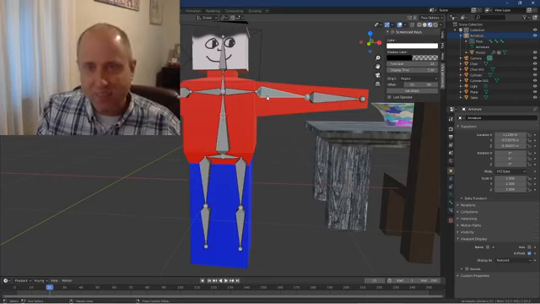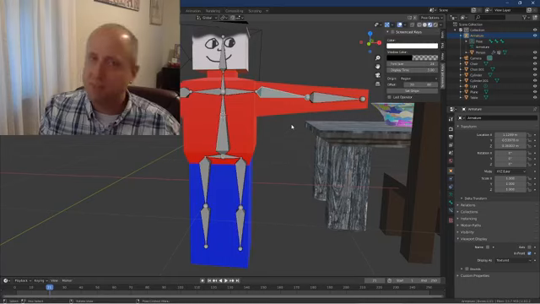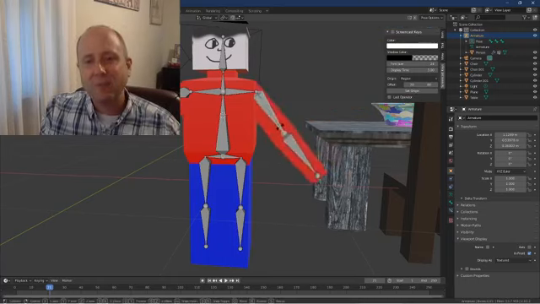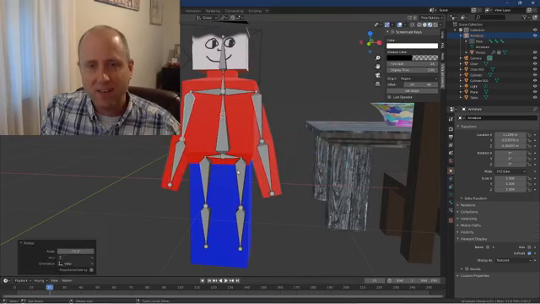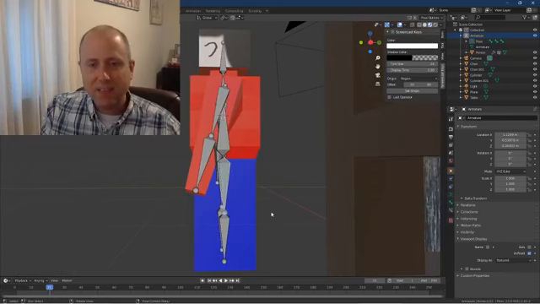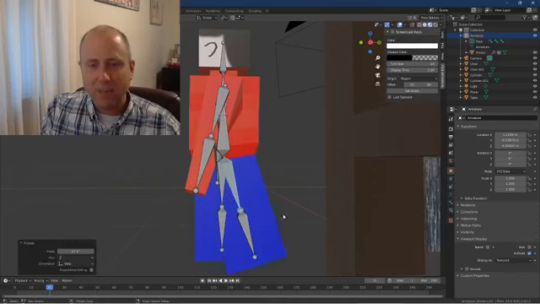Now, of course, this is like playing with a doll or something. You can grab onto, or an action figure if you're not into dolls, of course. You can grab onto the shoulder, pull the arms down, grab onto the other shoulder, pull the arms down. And now you can start seeing the possibilities for our animation. We can pull the legs back.